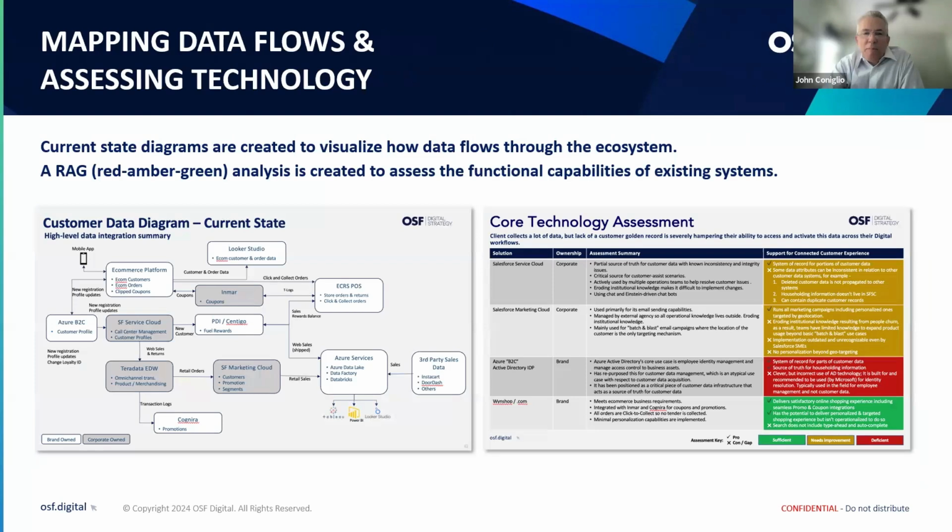Yeah. So, after defining that critical North Star vision, the journey continues by getting into the details. We'll analyze the current state of affairs first off. We typically start by creating diagrams, and we use those throughout the data strategy project to identify key systems, data flows, that type of thing, to acquire and manage data in order to visualize how the data flows through the technical ecosystem, great useful tools.